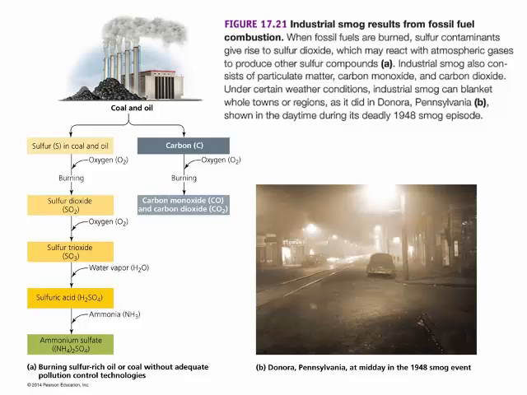Industrial smog results from fossil fuel combustion. When coal or oil is burned, a portion of it is fully combusted, while the rest is either partially combusted or completely unburned. During the process of burning fossil fuels, sulfur dioxide is formed. Industrial smog is composed of this sulfur dioxide, small amounts of sulfuric acid, and the particulate matter produced from burning fossil fuels. Carbon dioxide and carbon monoxide are also in industrial smog. Industrial smog is colored black-brown and can settle as haze over industrial cities.